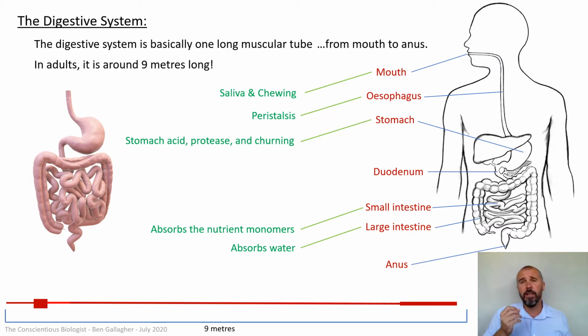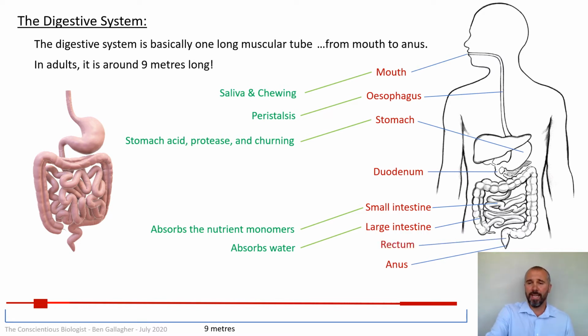But as I put up there, the main function of the large intestine is to absorb water. So when you get an infection in your large intestine, maybe food poisoning or something like that, and your large intestine isn't correctly removing the water it should, the water all comes out the other end as diarrhea. So if you've got diarrhea, your large intestine isn't absorbing the water that it should be.